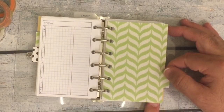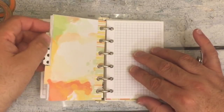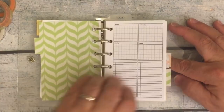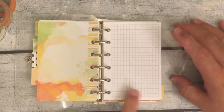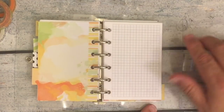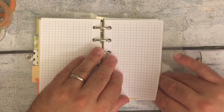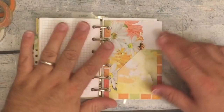Then I have another one of the papers as another divider, and you'll notice that it's the same paper that we had here. So here's the water blobs, and then the print, and then I decided to have the print and then the water blobs, and then I printed this grid, and again the grid was free in the Facebook group, so I printed a bunch of that. And then this is something that I did with the scraps from my dividers that I made.